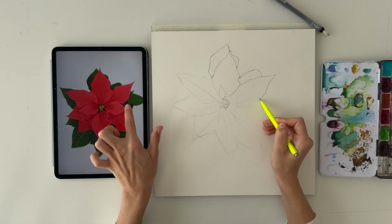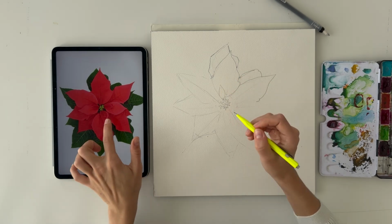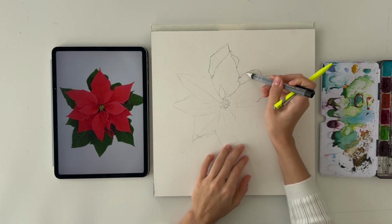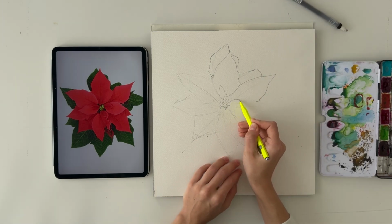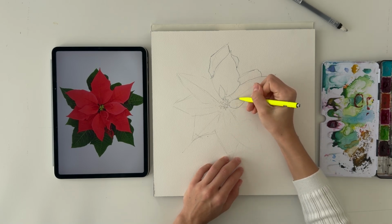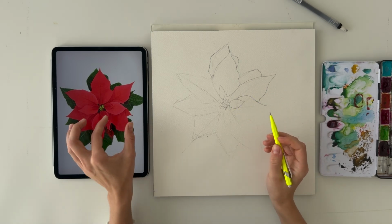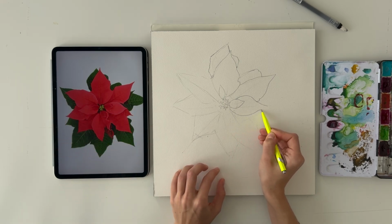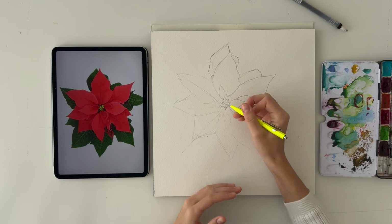So now I create this one and stop. And now we will create these four beautiful red leaves. If you make a small mistake with the sizes of this leaf, don't worry about it, because these leaves could be really huge or could be smaller size, so don't worry about it.